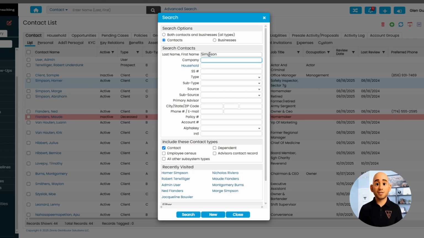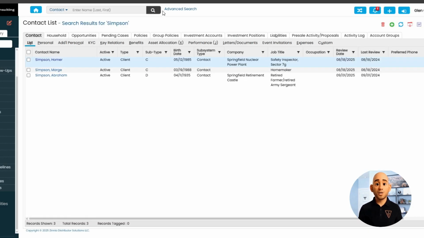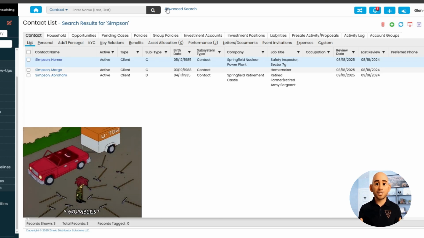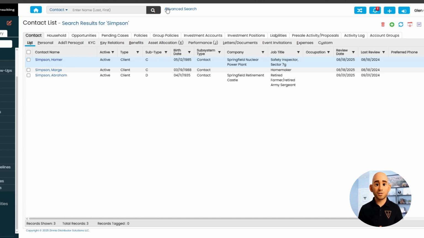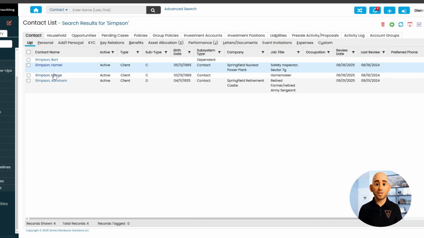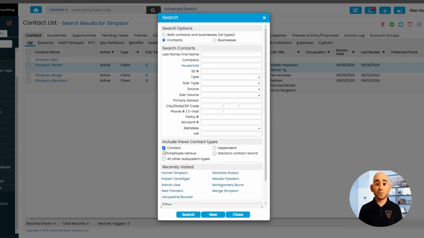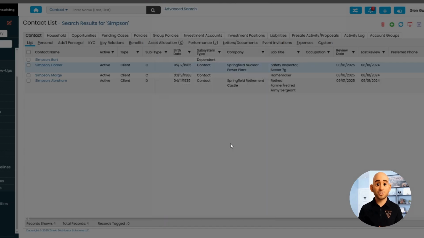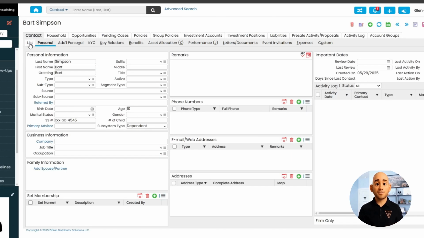Why isn't Bart showing? You will only see Homer, Marge, and Abraham. Frustrating, right? No, because you now know there are SmartOffice subsystems to help segment contacts better. Now let's change the filter in the Advanced Search and select the checkbox Dependent. Search again, and here you will see Bart listed with all the other Simpsons in your list. And that's why it's important to make sure your team is adding everyone into the correct area. Not doing this makes reporting, dashboards, and searches much more difficult.